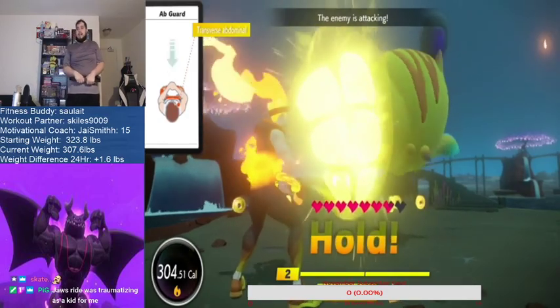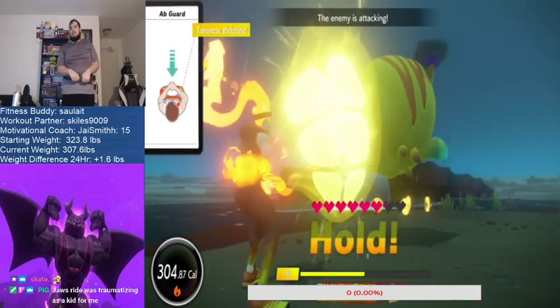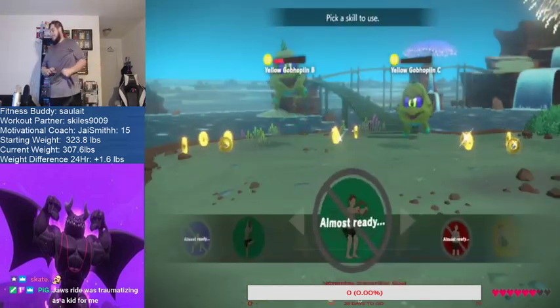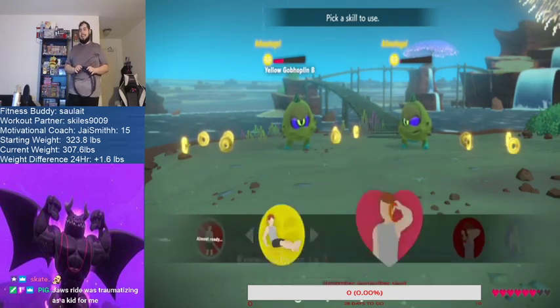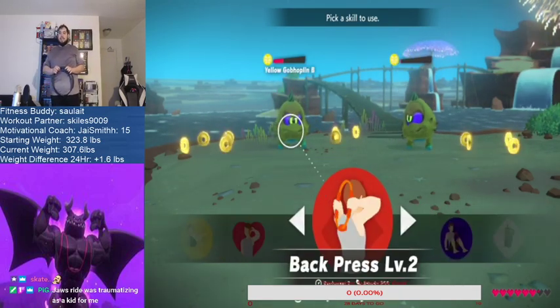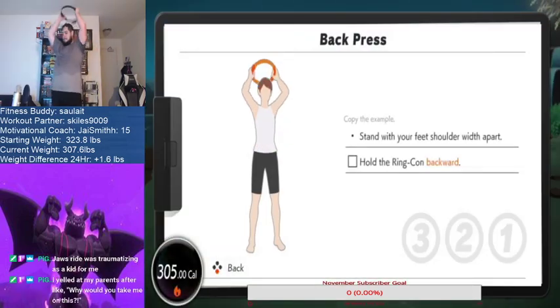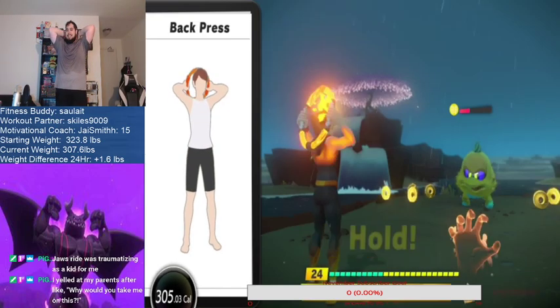I love the Jaws ride. I wish they still had it. They don't have it anymore. Only the Japanese Universal has Jaws. That ride is really scary if you ride it as a kid especially, because you really think you're going to die. But that's such a cool ride.